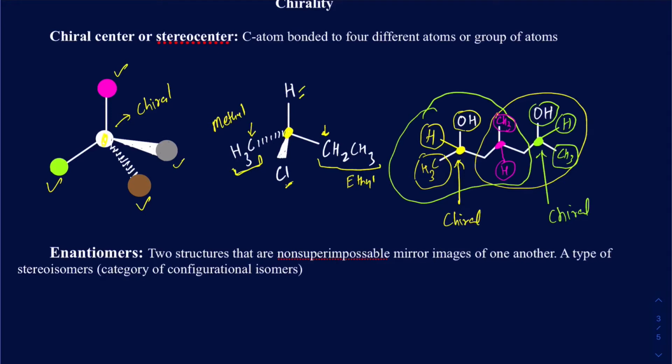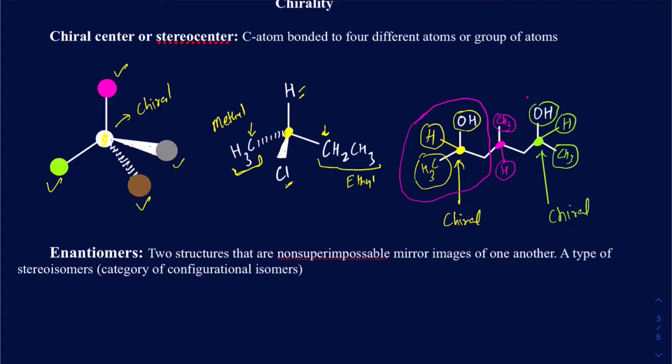So this structure looks very busy right now because I made all those circles, and I could probably erase some of those, just to make things look a little bit better. What about the left side and the right side? Don't just look at one atom, look at the whole group. When I look at this group right there, and when I look at this group right there, are they different from one another or the same?